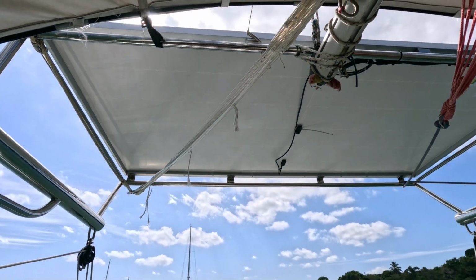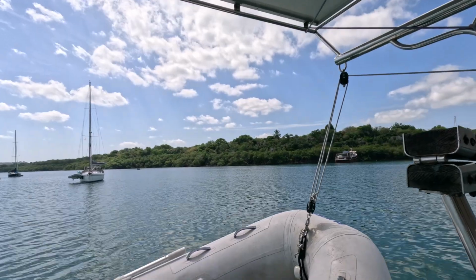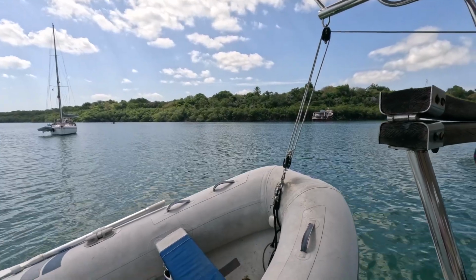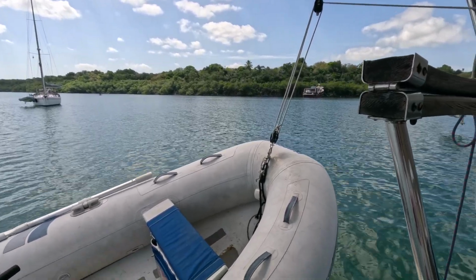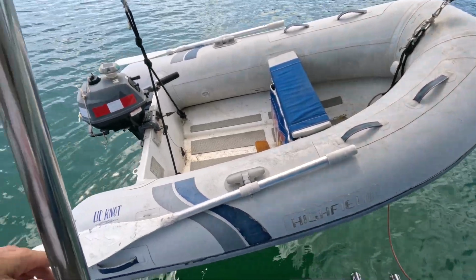And we're gonna install a light underneath the solar panel, like a courtesy light, so when we're coming and going at nighttime, we can see where we're walking, what we're doing. As well, it's kind of a security benefit because it shines down on top of our dinghy.